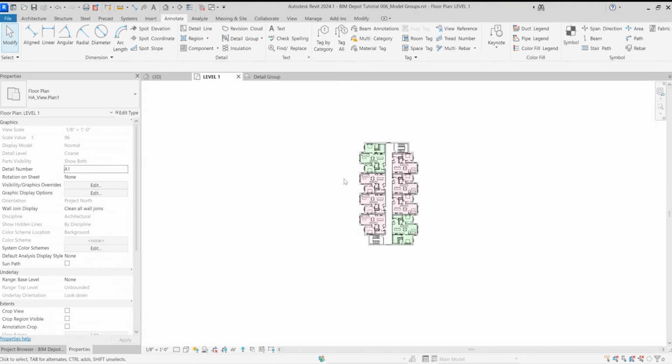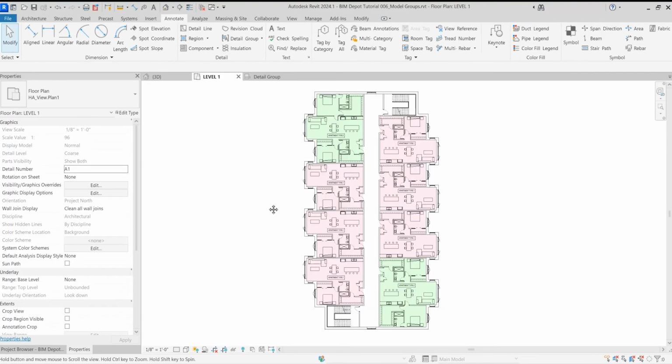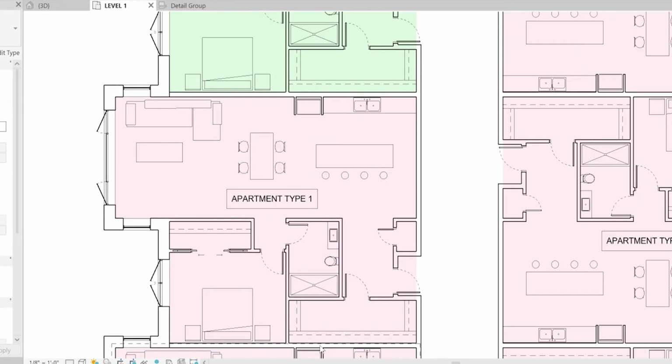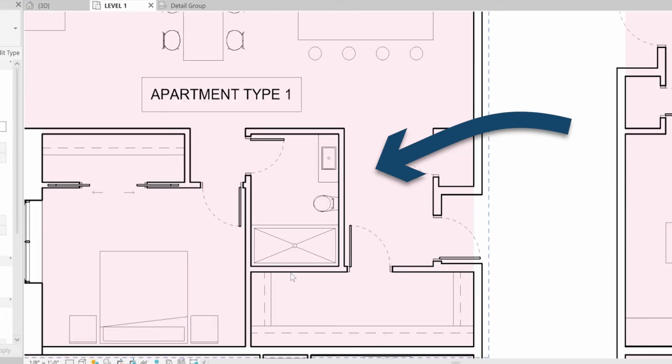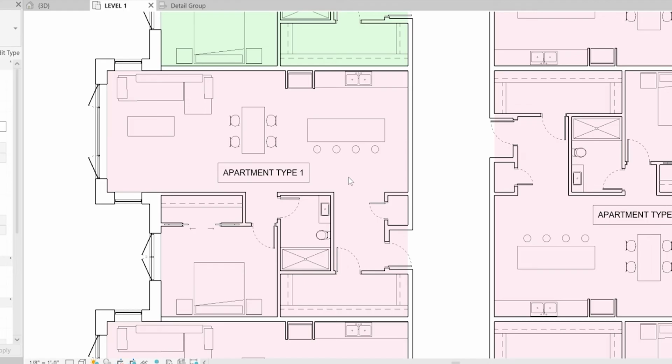A few other lessons that I've learned just using groups throughout. I always recommend a few things. So again, the naming convention is very important. I like to use unhosted elements as much as possible. So a lot of times you have counters that are hosted on a wall, or a lot of plumbing fixtures are hosted to walls. A lot of sinks, toilets, showers, they all oftentimes are attached, or wall cabinets also. If you can, try to avoid using those.